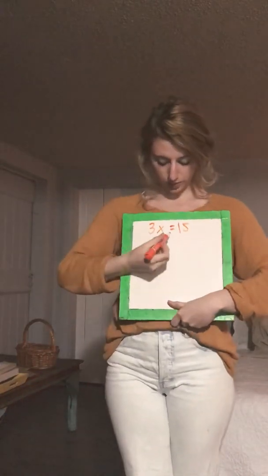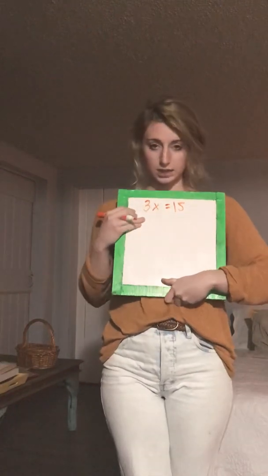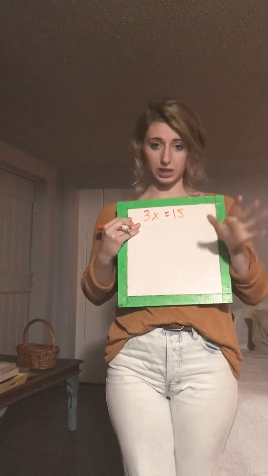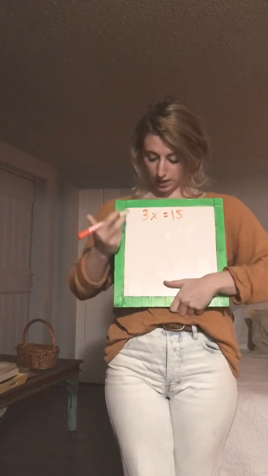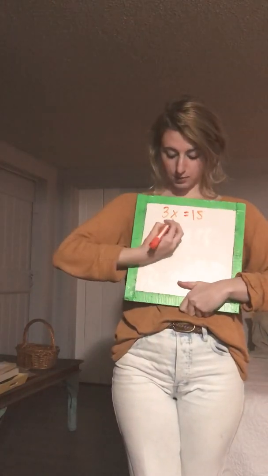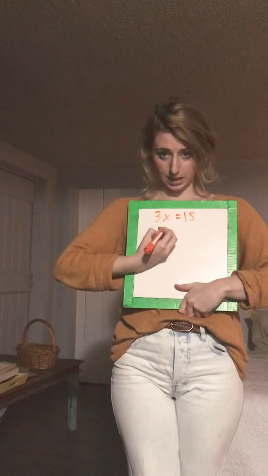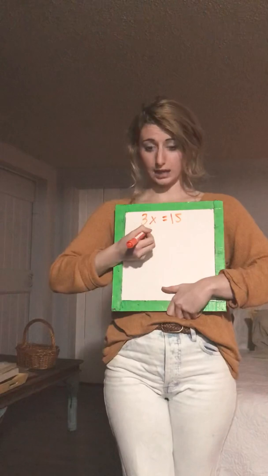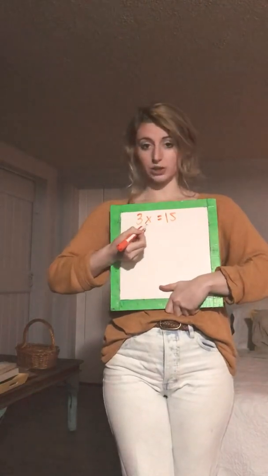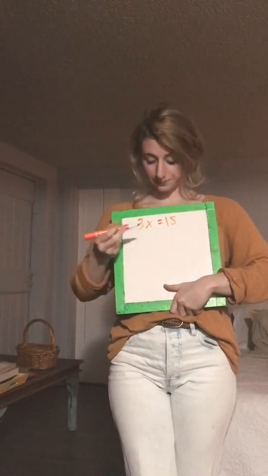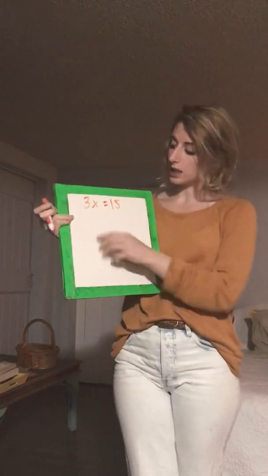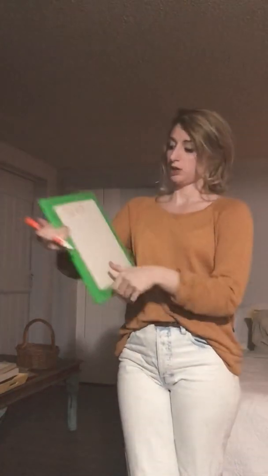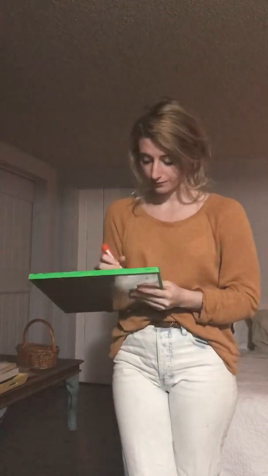Okay, also with working with these equations, anything that you do to this side of the problem has to be done to this side of the problem. And it's usually the inverse of what you think. So right here we can see that 3 is going to be multiplied by whatever number is going to be sitting here. It's not going to be added because there would be a plus sign in between if it was added. But since they are right beside each other, that implies that we're using multiplication. But to get this 3 away, we want it to be completely gone. You have to divide it off.